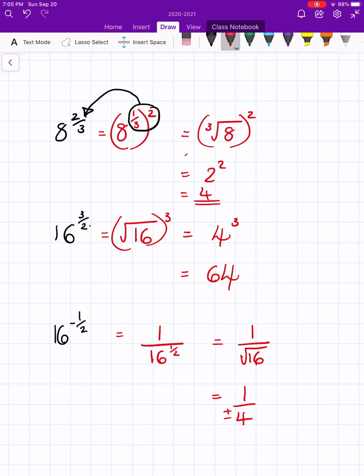So where you have these indices and you're asked to calculate them, my advice really is to break it down into steps. Okay, if you've got a negative part, that means turn your answer to a fraction, then deal with any roots that you might have to take, and then lastly raise your number to any power. That means that you'll keep the numbers as small as possible to make that calculation easier for you.